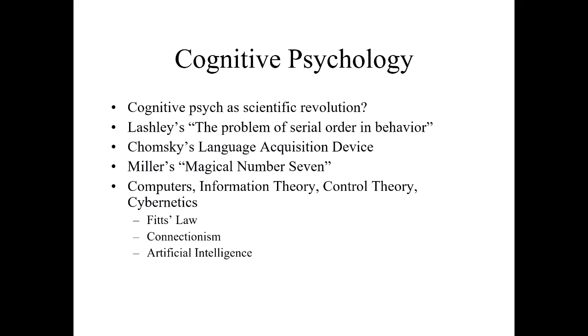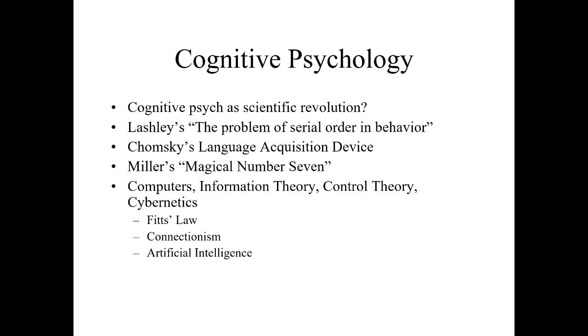Now, there is at least one possibly revolutionary idea, something brand new that changed psychology in this era, and that would be the advent of digital computers and concepts related to information processing, like cybernetics, control theory, measuring information in terms of bits, and thinking about information processing in terms of bandwidth or bits per second. And we see the development of the idea of connectionism and neural networks, and how that has influenced things like modern machine learning, deep learning, deep neural networks.